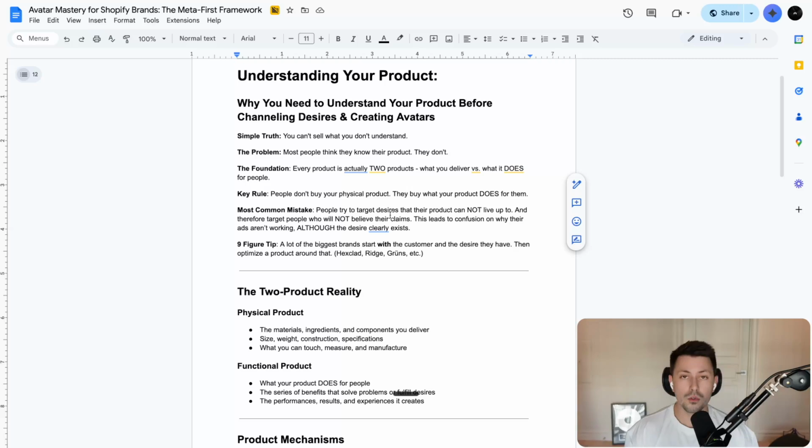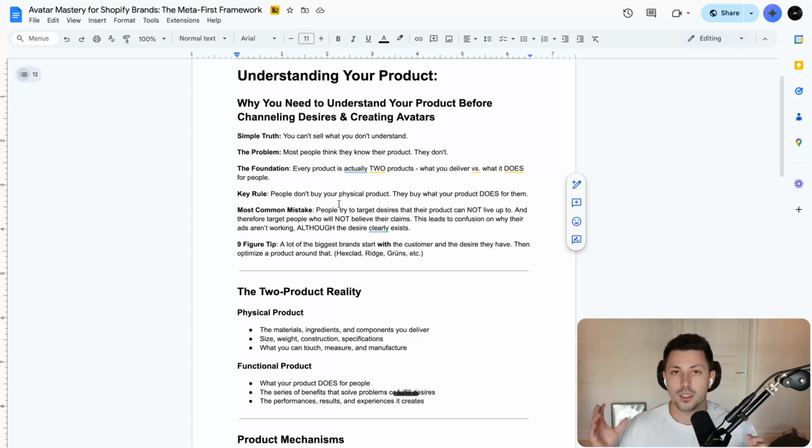But usually the more untapped it is, right? I don't see a lot of people selling hats for weight loss, but if I found a way to convince someone that a hat could help them lose weight, well, guess what? Probably in a pretty untapped market right now, okay? And again, then once people actually experience it and realize, oh, well, this hat didn't help me lose weight, well, guess what? Then the market gets more sophisticated, and then you have to find a new mechanism, or you have to go after a different desire. Okay, so hopefully this is making sense.